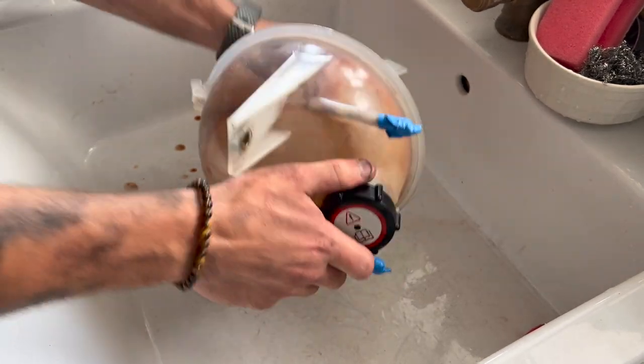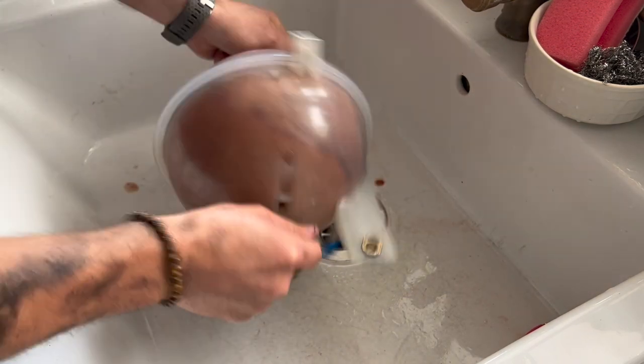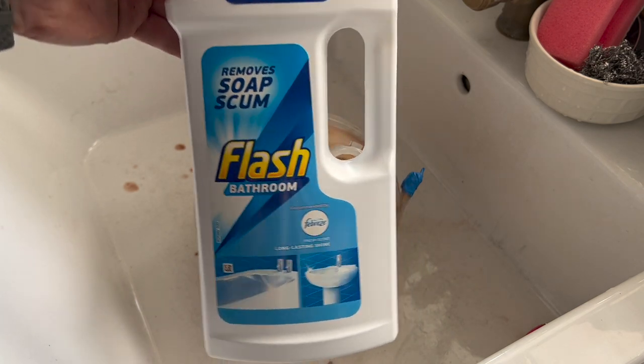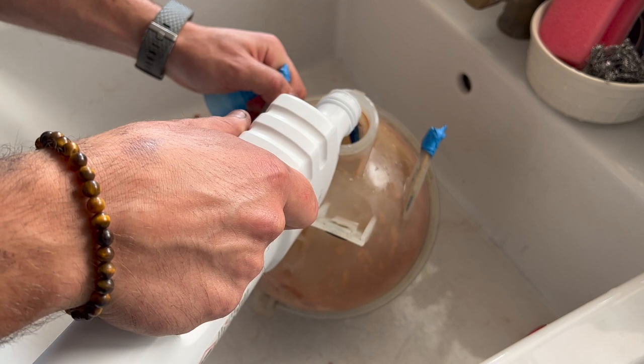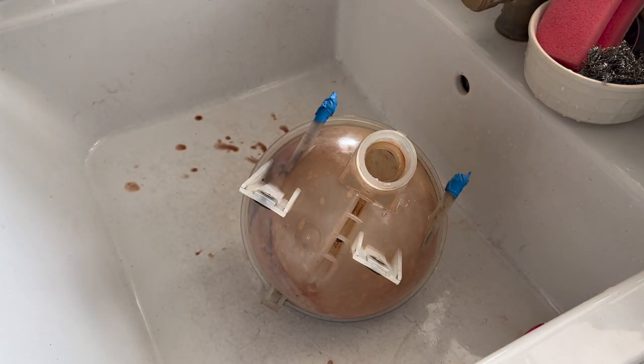Just put the lid on and just keep shaking it until it loosens up all this scum. This stuff is bloody fantastic for removing soap scum. So hopefully, pour a little drop in there. It should help clean the inside of this bottle.